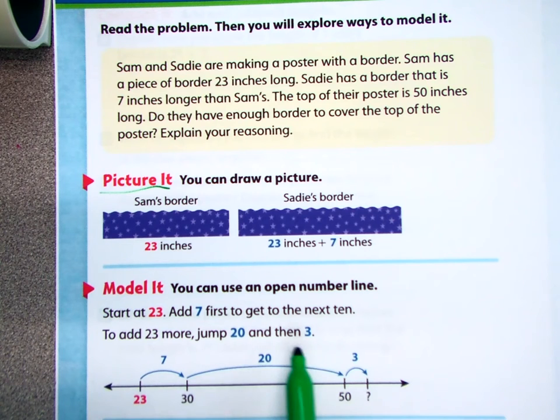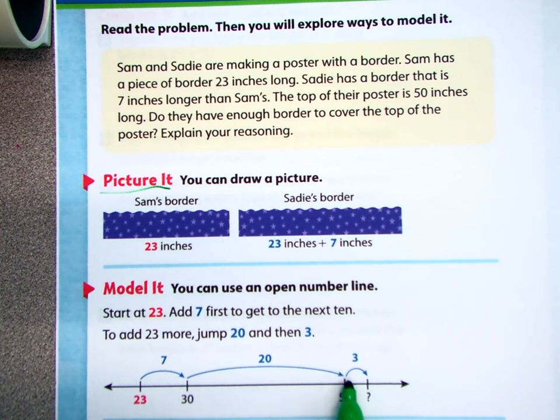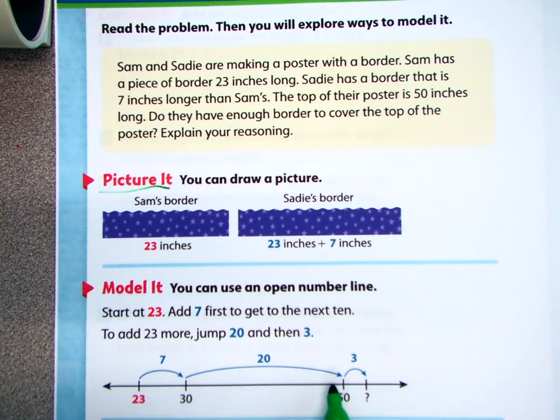Now you can jump by 10s. They just made a bigger jump here. They just jumped from 30 to 50, but you could jump from 30 to 40, 40 to 50, however you're more comfortable. But don't forget to put your number up top. And if you jump 20 spaces forward, all you're doing is adding the 10s. You got a 2 in the 10s place in 20, and a 3 in the 10s place in 30, and 2 plus 3 is 5, and then just add your 0 back on the back. And then they jumped another 3.